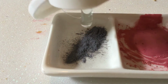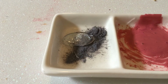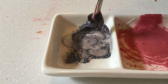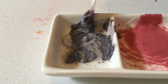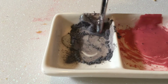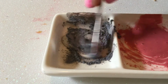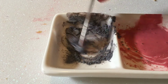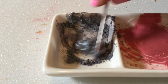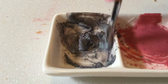And what I discovered while making this video is eyeshadow pigment works a lot better than chalk. Chalk doesn't have enough colour in it to really colour the face mask to make this sort of experiment successful. So I definitely recommend, if you want to colour in your peel off face mask for nail art, that you use eyeshadow pigments, because you'll see what I mean when we get to the end. All the swatches that I put on my hand were the eyeshadow ones and the glitter ones, but not the chalk ones, because they just didn't turn out very well.